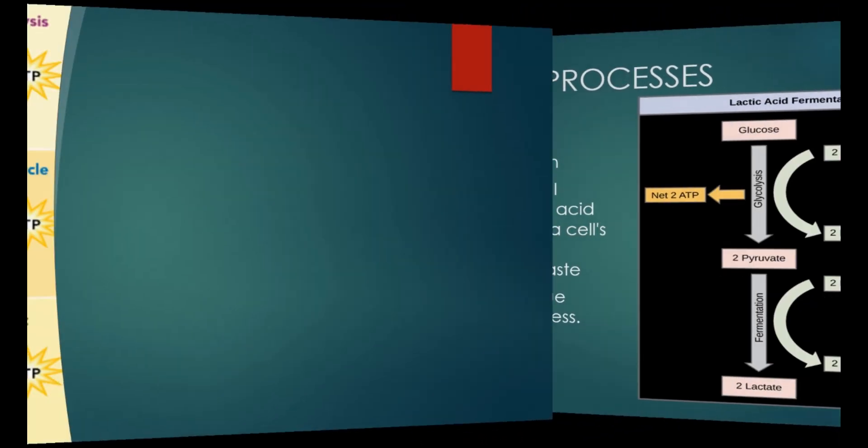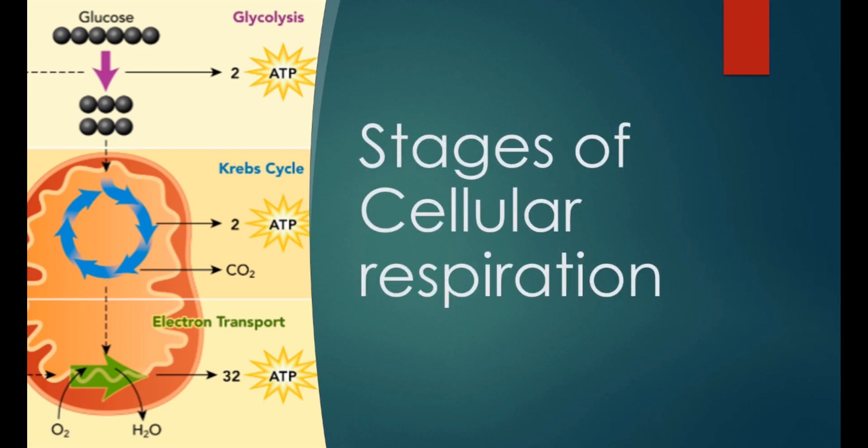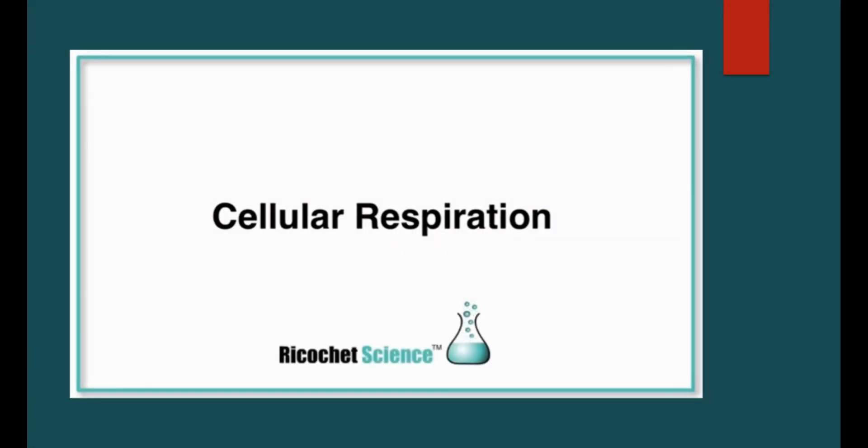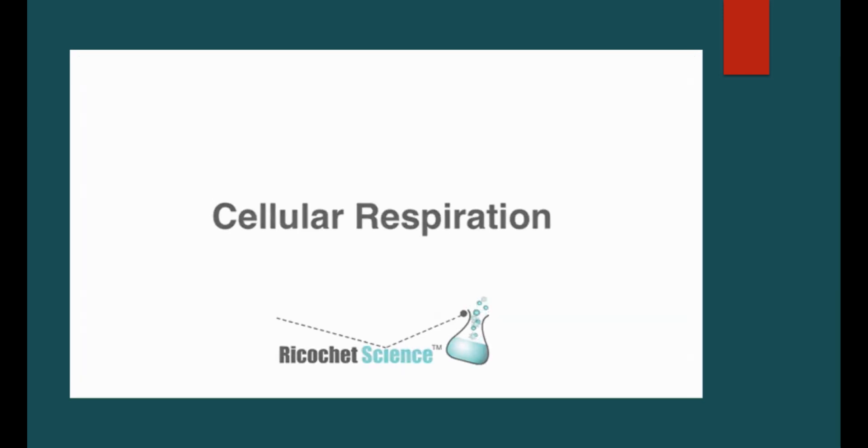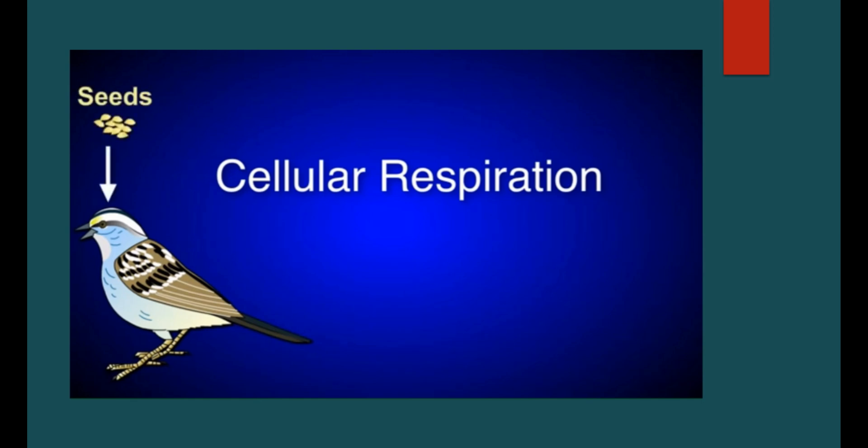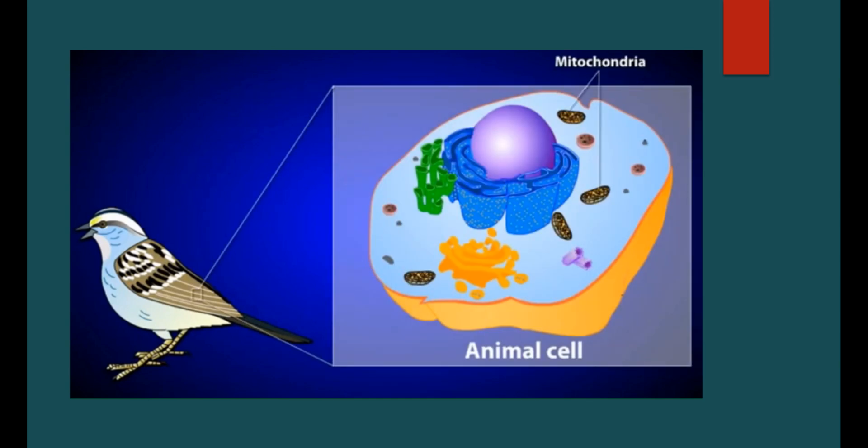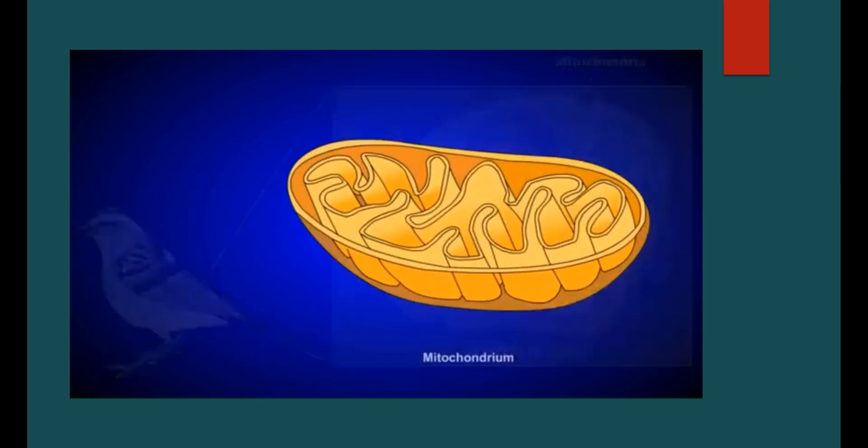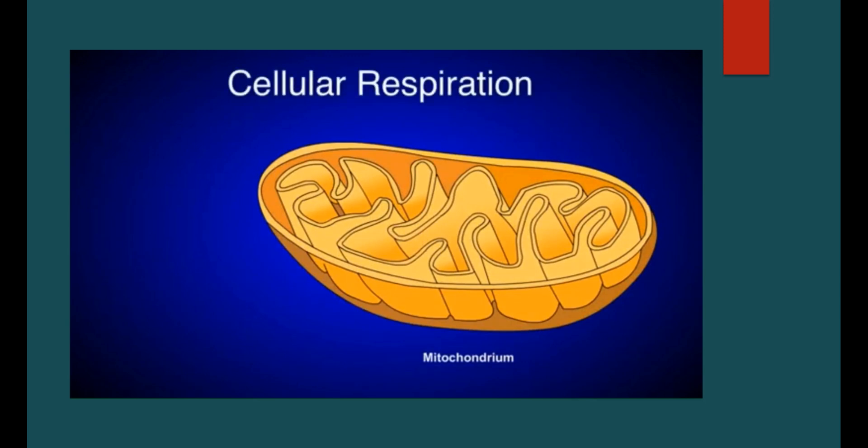So let's talk about the stages of cellular respiration. Watch this short video in order to understand the stages. This bird, like all living animals, has cells that carry out cellular respiration. During cellular respiration, organisms break down nutrients in order to produce energy in the form of ATP. Let's take a closer look to see how this happens. If we zoom in on one of this bird's cells we can see the mitochondria where the majority of the reactions involved in cellular respiration occur. Let's zoom in further on a single mitochondrion. Cellular respiration consists of four primary stages.